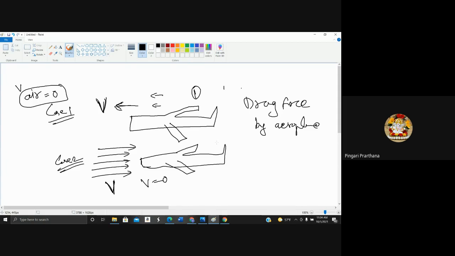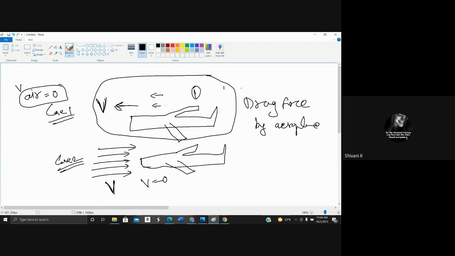I think case 1. Okay, both of you are saying case 1. So do you have any reason to justify your answer? Shivani, why did you go for case 1? అంటే డ్రాగ్ ఫోర్స్ అంటే it is the force exerted by the fluid on the object కదా అన్నయ్య. Right, yes, exactly right. సెకండ్ కేసులో ఏరోప్లేన్ స్టిల్గా ఉంది కదా. అవును. ఫస్ట్ దాంట్లో మూవ్ అవుతుందని దాంట్లో ఎక్కువ ఉంటుంది.